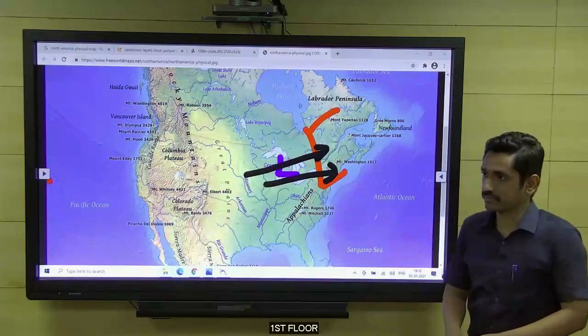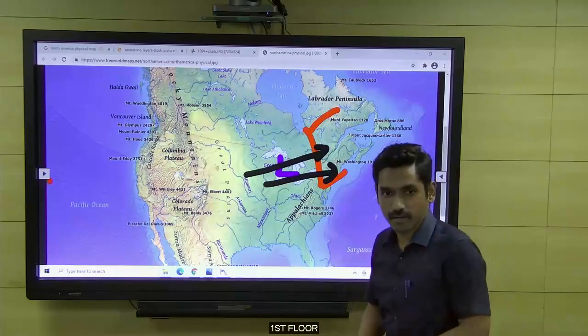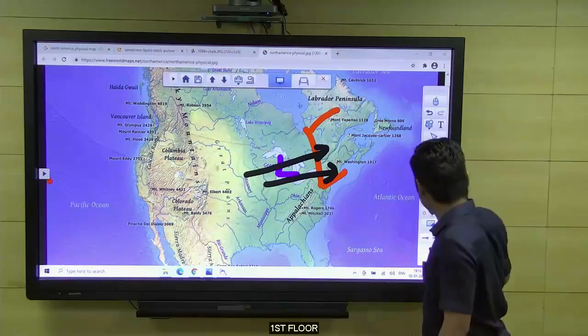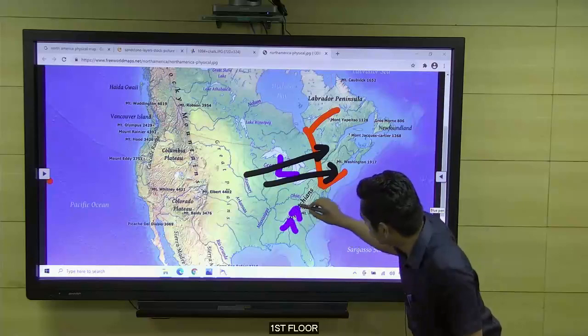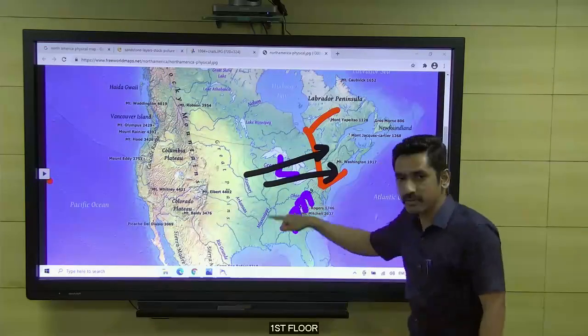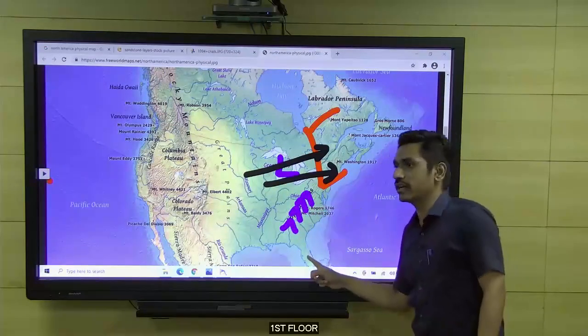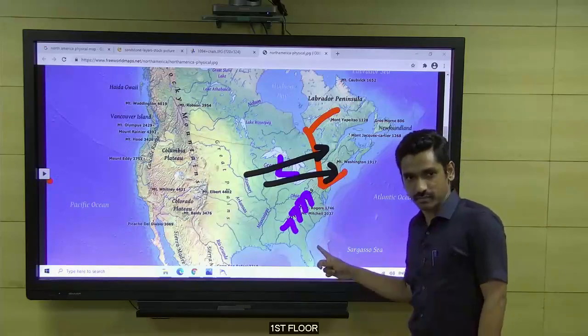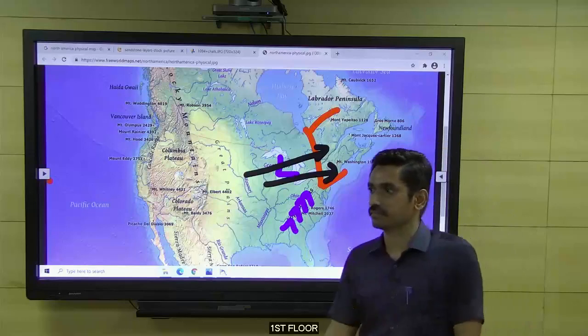Is there any mountain range that is causing rainfall, sir? No, it's not technically mountains. The mountain range is on the southeastern side. The Appalachians are here, but they do not form the entire part of the Laurentian climate. It is closer to the China climate than Laurentian. Okay, sir. Thank you, sir.